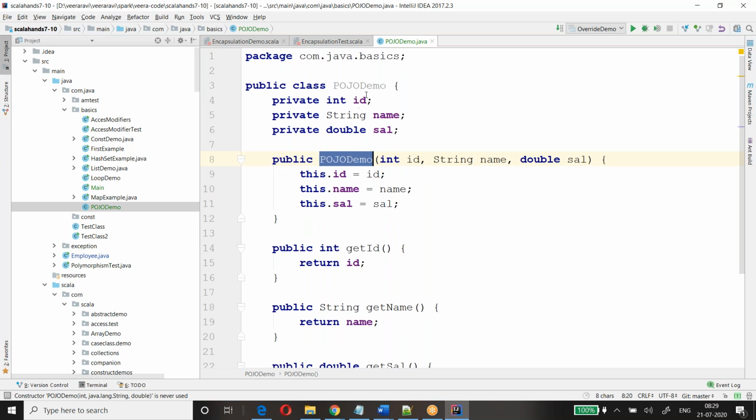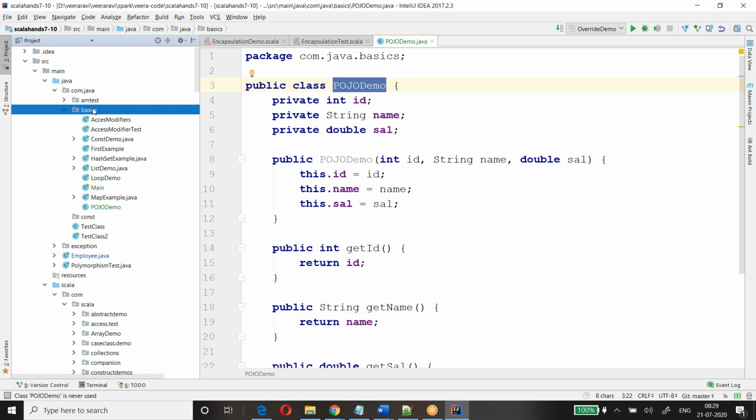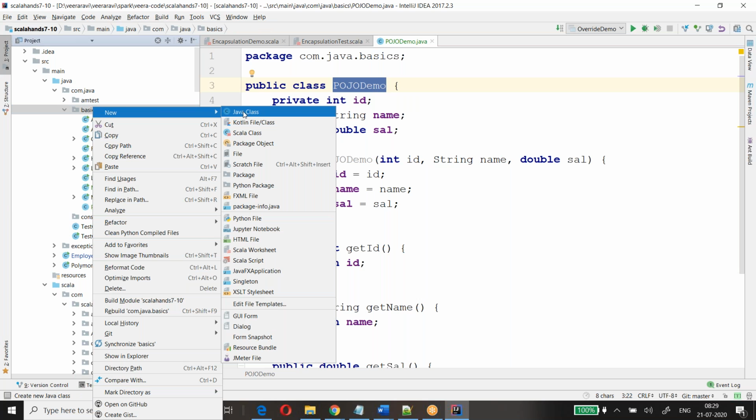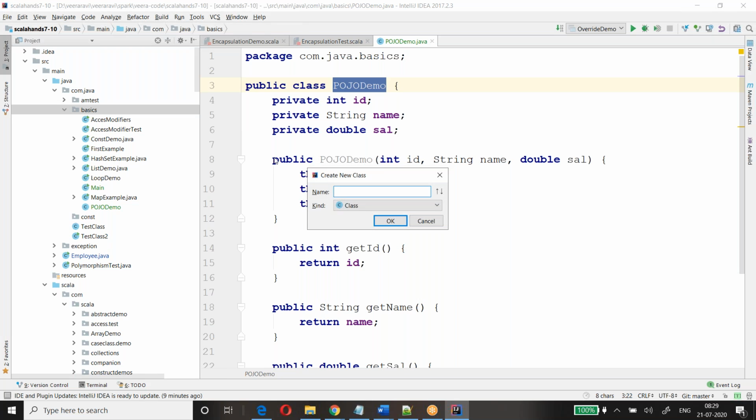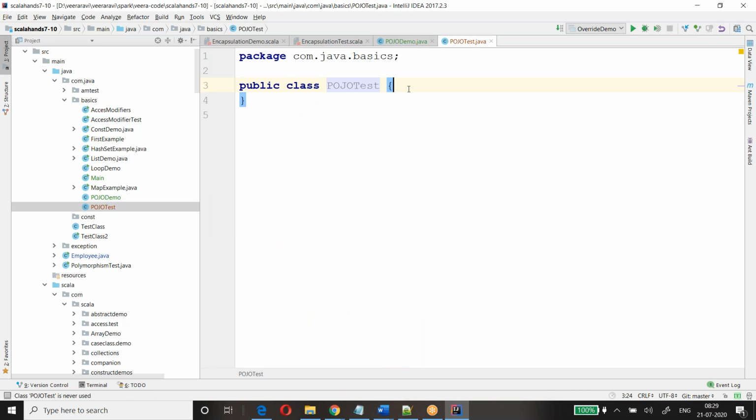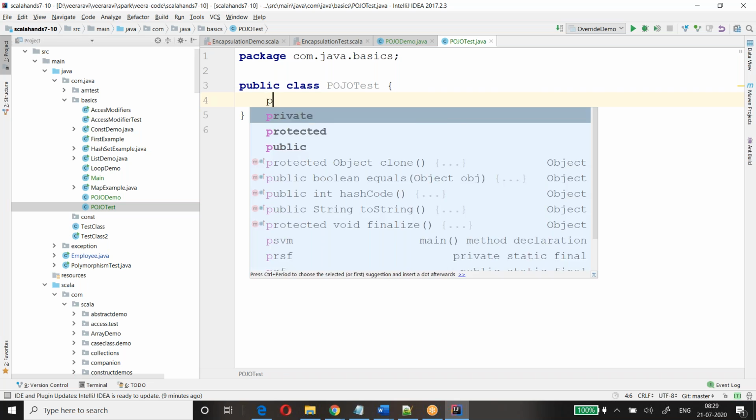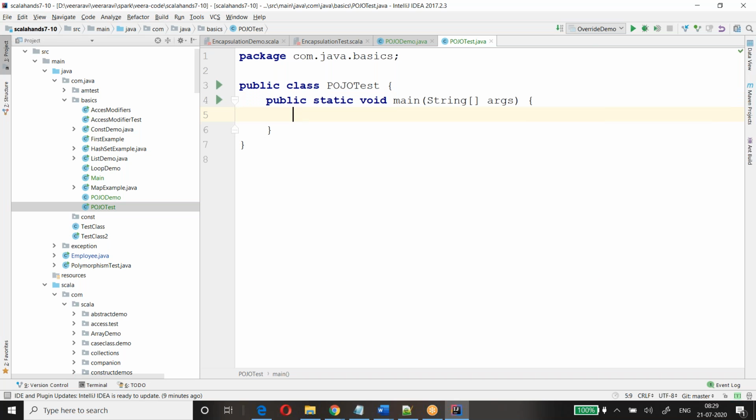This is my Pojo class, right? Let's look at here. I'm going to write one more class, Pojo test. In this Pojo test, I am writing my main method.